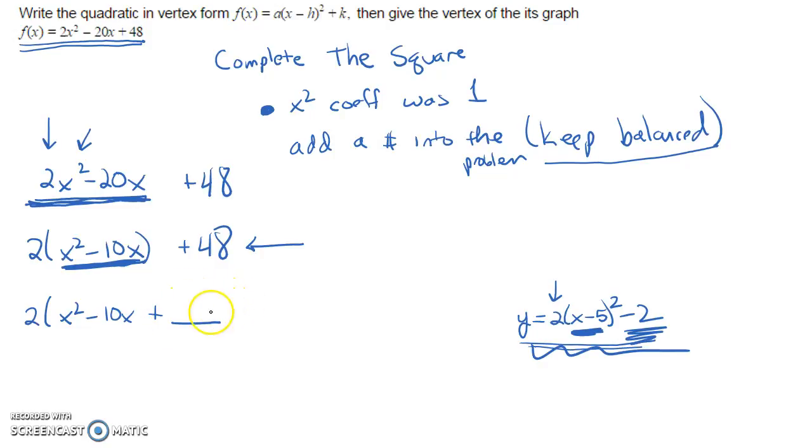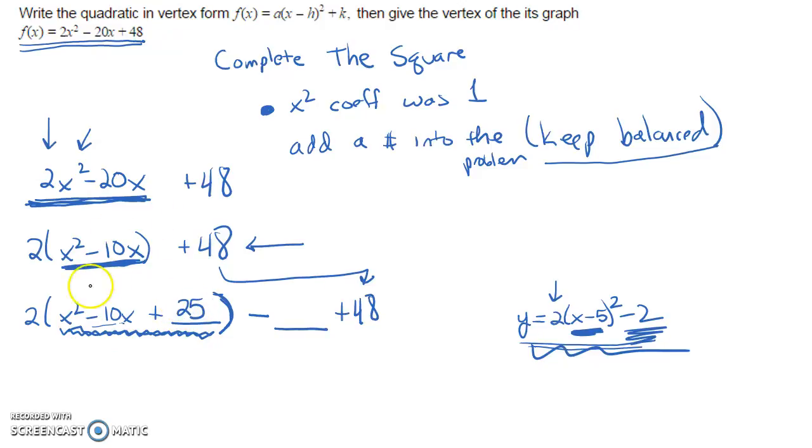But I can't just add numbers in here willy-nilly. Like that, that's going to change the value of things. So what I do is close the parenthesis, subtract another number that'll balance this out, and then that 48, we're just carrying that around with us the entire time. So the next part is we're still focusing in here, and we're trying to make this a perfect square trinomial. And if you did your homework on that, then you know the number that's going to go here is going to be half of whatever this is squared. So that's going to be 25. And remember, that trick only works because this x squared coefficient is 1, which is why our first step was to pull out this 2.